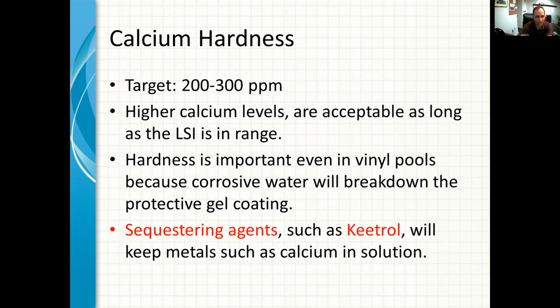So if you do have a heater, especially, or even if not, sometimes it's good to use a sequestering agent. Ketrol is a great one for preventing this type of calcium scaling. It's a chelator, a sequestering agent. It forms like a bubble, bonds to the metals, and sort of keeps them invisible, keeps them in solution in the water, so they don't come out of solution so easily. It's a good one. Ketrol is PBTC, and it's used in a lot of different industrial applications for scale prevention and maintaining equipment, to prevent scale from forming on boilers and different equipment.